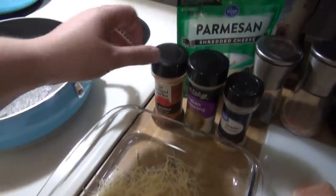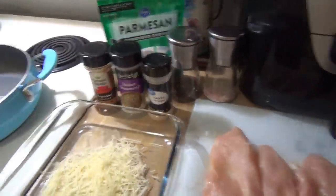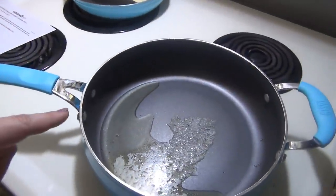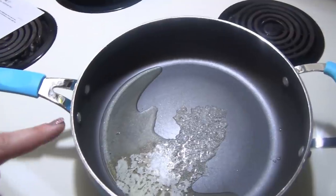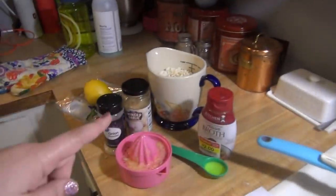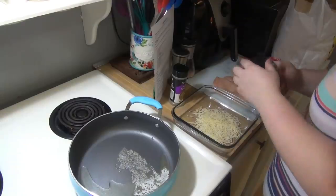And to it, I'm going to add some paprika, Italian seasoning, garlic powder, salt, and pepper. And then we are going to cook the chicken completely in some melted butter and olive oil. Then we'll remove that from the pan and do the rice in the same pan. Put the chicken back on top to heat it up, and then dinner will be done.